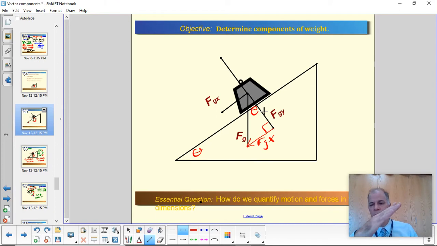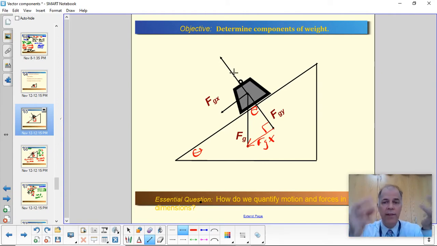So the slope here has the weight sitting on it, and the normal force is pushing the mass up and to our left as we look at this diagram here. Okay, and that is the normal force. We could even label that in here as F sub n if I was able to write on this, but I can't. So this is the normal force.